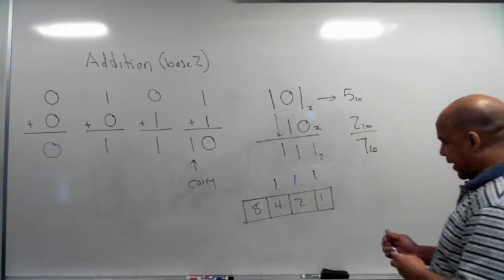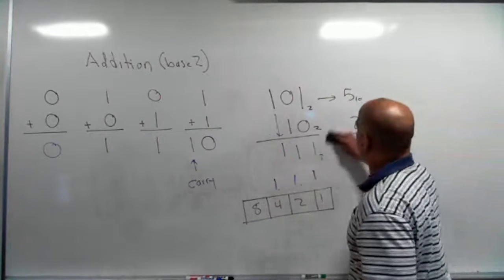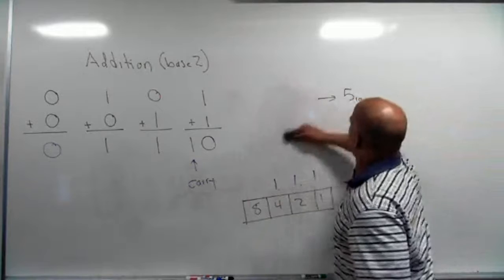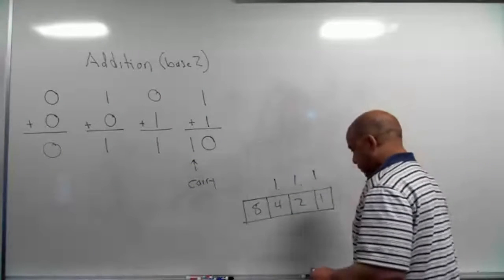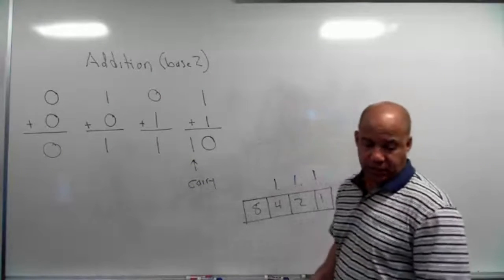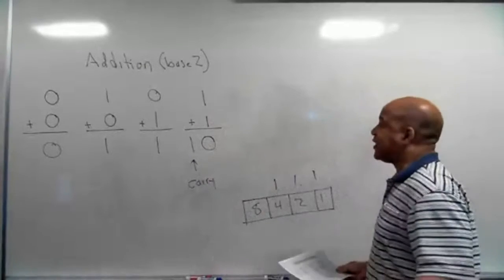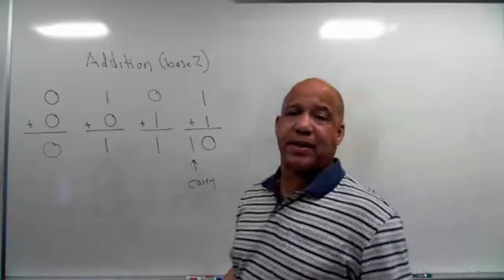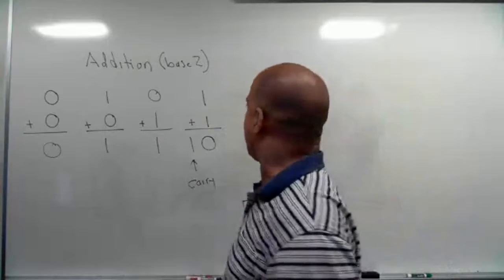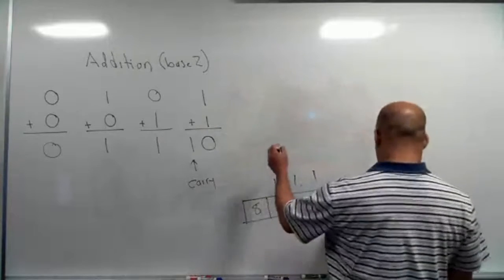So go ahead and try the next problem, which I'll put on the board, and see if you get the right answer. Once you see how it's done, it's pretty simple. It's nothing, like I said, earth-shaking about this stuff. But it is interesting that you can do all this basically with gates, with just simple and, or, not logic.